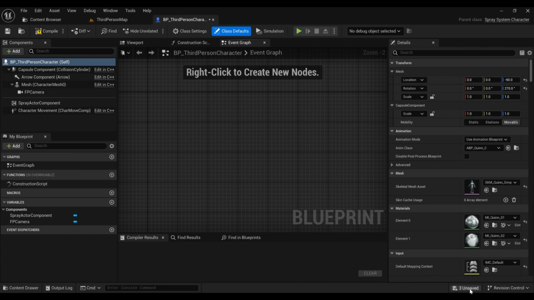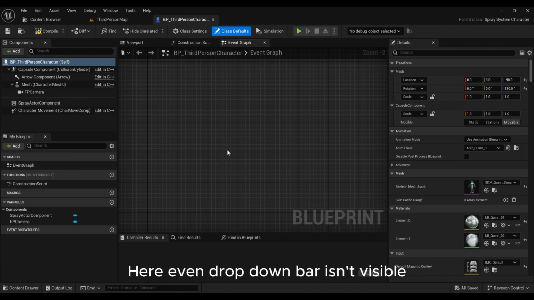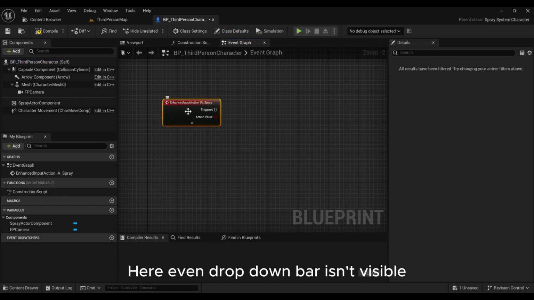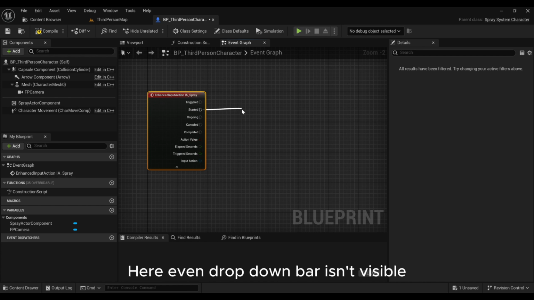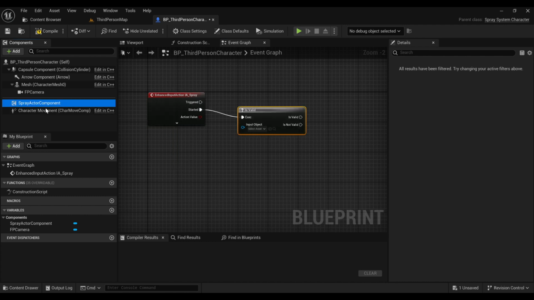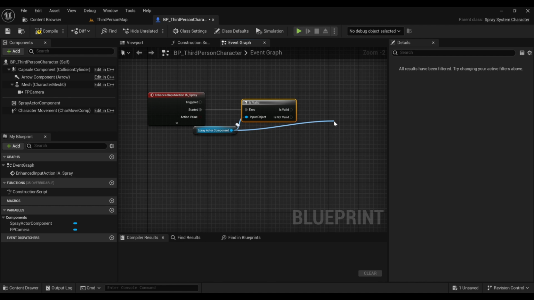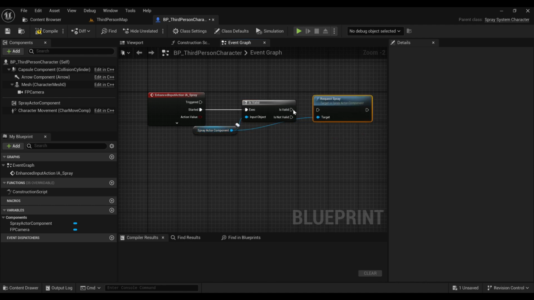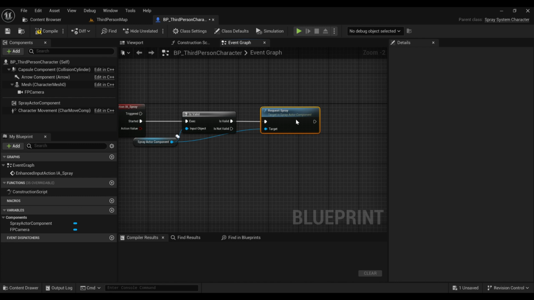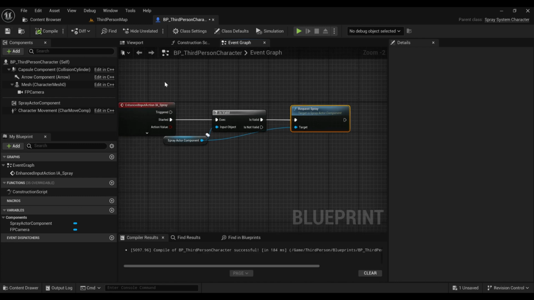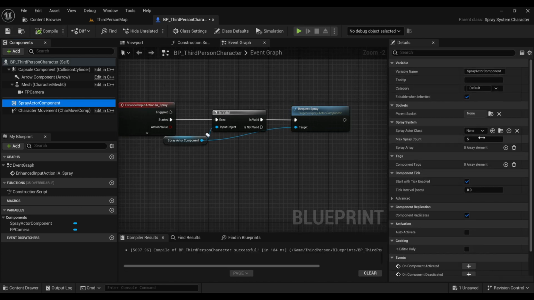And in the character blueprint, add the enhanced input action spray. Firstly, I'll check that the spray actor component is valid, and if it is, I'll call the request spray function. In the spray actor class, select the spray actor blueprint.